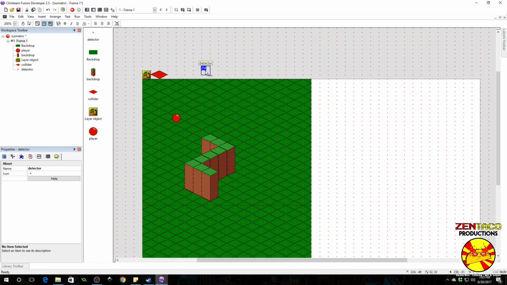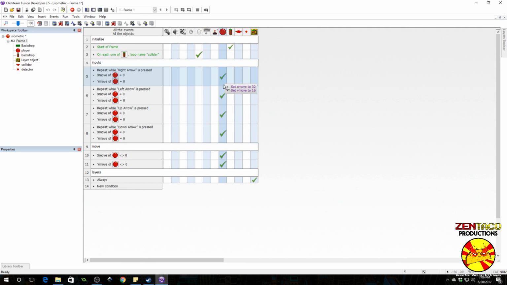All right, so the idea behind this is we're going to want to set it up so every time we press a direction to move, it's going to move this little collider to where we're going to go. Because this object is a little off the grid, we're going to have to play around with this a bit because it's not actually centered, because we're trying to create an isometric view. So it's not going to be hard though. We're just going to have to play around with the numbers. You'll have to figure out exactly what positioning you need for your particular game and the size of your grid. But for mine, we're going to do that now.